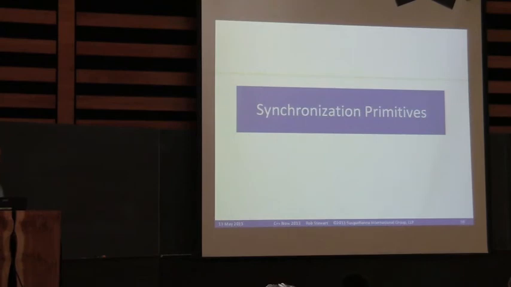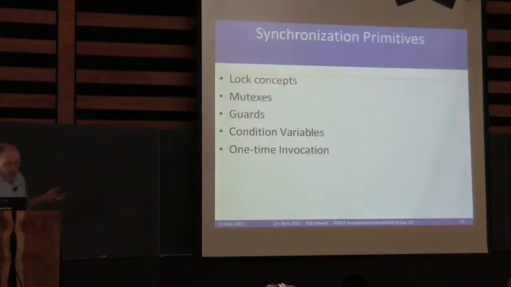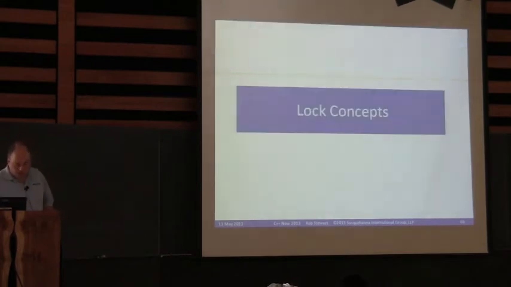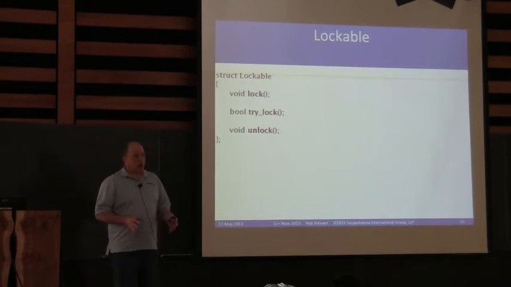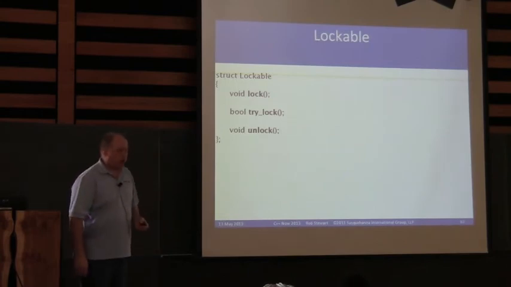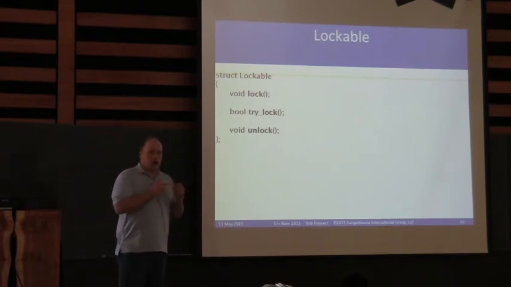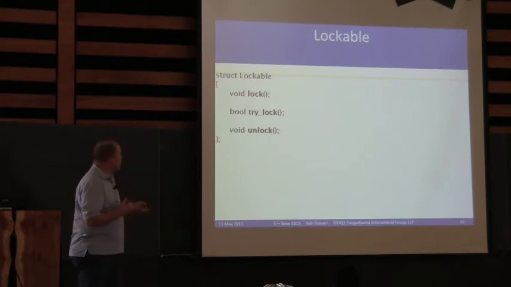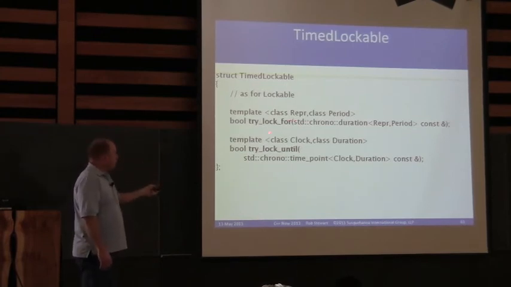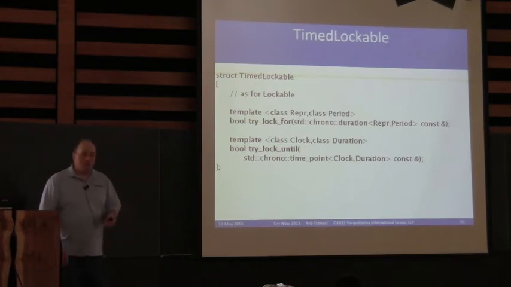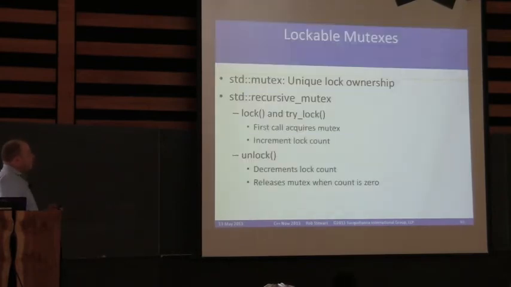So now we'll move on to synchronization primitives. Here we've got lock guards, mutexes, guards, and so on. The Lockable concept has lock, which blocks until it acquires the corresponding lockable object; try_lock, which will not block — if it can get it immediately, great, otherwise returns false; and unlock. We also have TimedLockable, which does all the same things as Lockable and adds try_lock_for and try_lock_until. Mutexes: std::mutex has unique lock ownership — it's locked once, and every other attempt to lock it will deadlock. If you need to deal with recursion, use std::recursive_mutex, which maintains a counter and can be locked as many times as you like, then unlocked the same number of times. There are also two timed lockables: std::timed_mutex and std::recursive_timed_mutex, which add try_lock_for and try_lock_until. They're default constructible only — not copyable or movable.